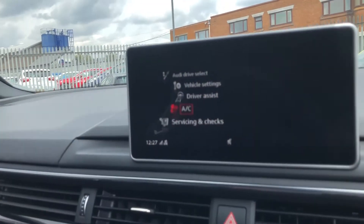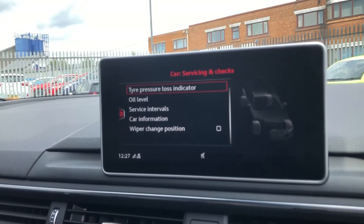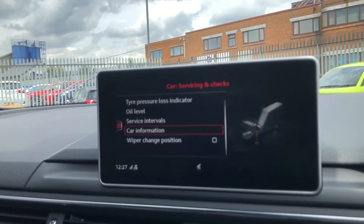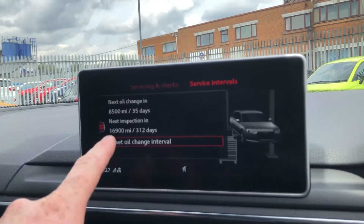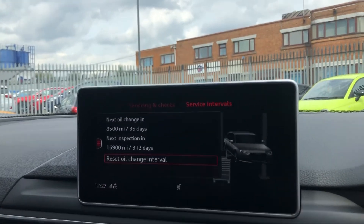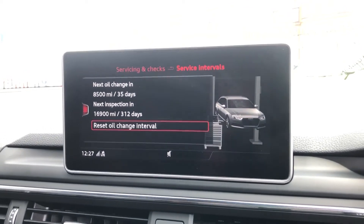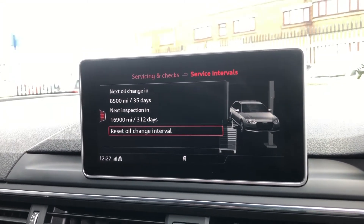You've got your air-con menu just here, auto recirculation. Servicing and checks — if you head on this, you can do your TPMS, measure your oil level, car information, change your wiper change position. And then service intervals — you can see your next oil change is due in just 35 days, but we have got this booked in as part of our prep. We are just awaiting the parts from our supplier.